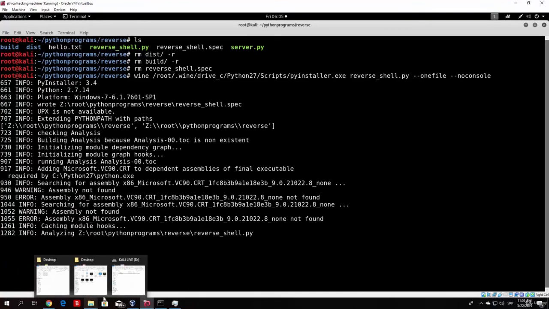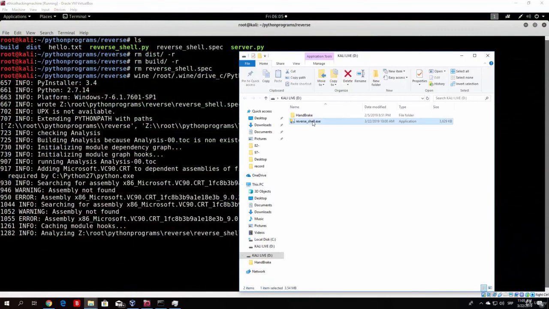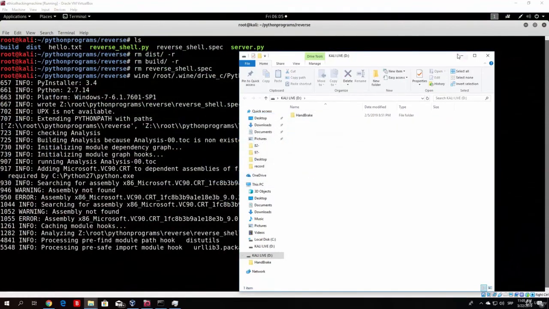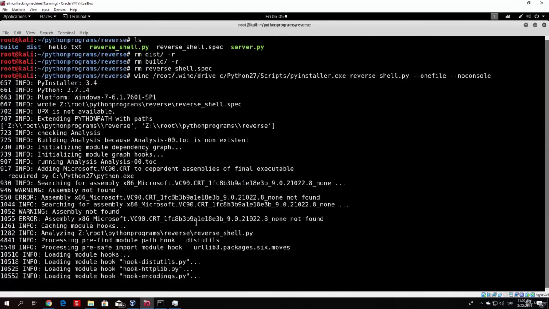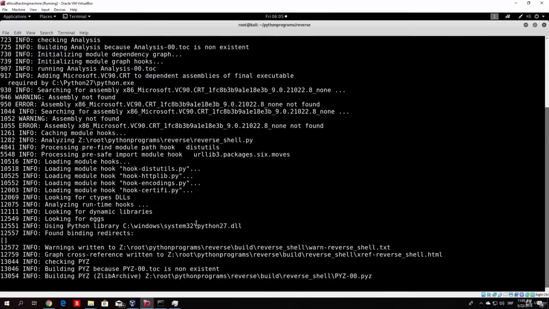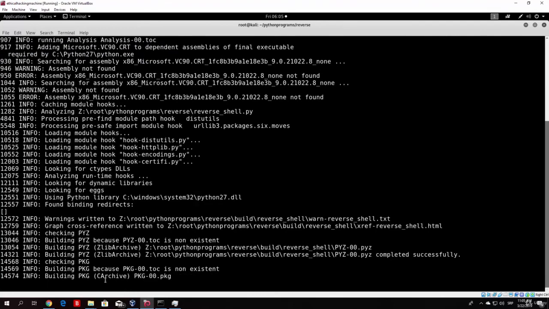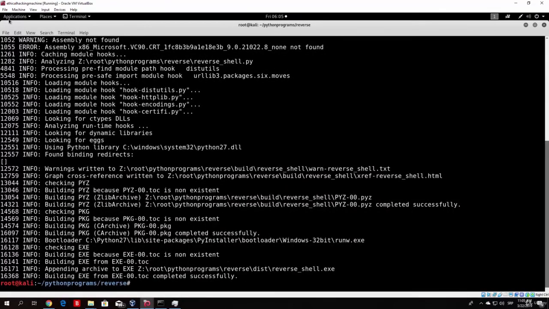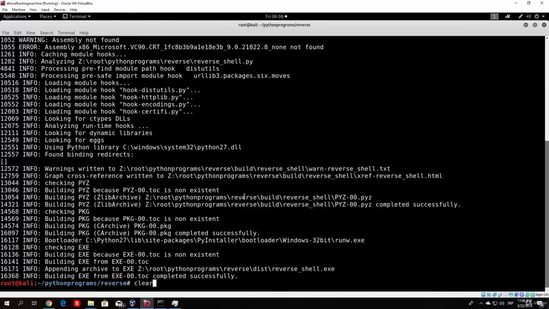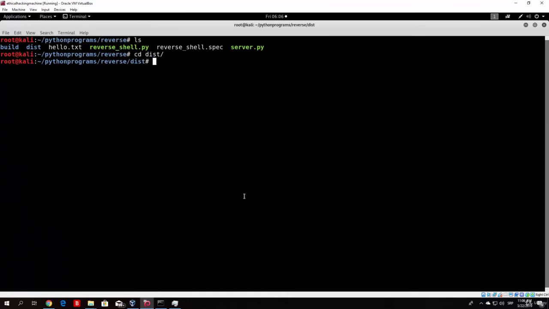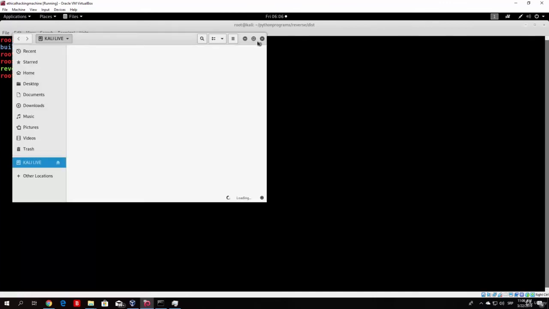And while it's compiling, let us delete the file from the reverse shell, or from the USB drive. And let's try to run this once again. I believe now it should work. So everything is compiled successfully, and right now if we plug in the USB drive, plug it in, clear this, go to dist, and then we want to, I didn't want to open that, I just want to move the file, so let me just wait for this so I can close it.